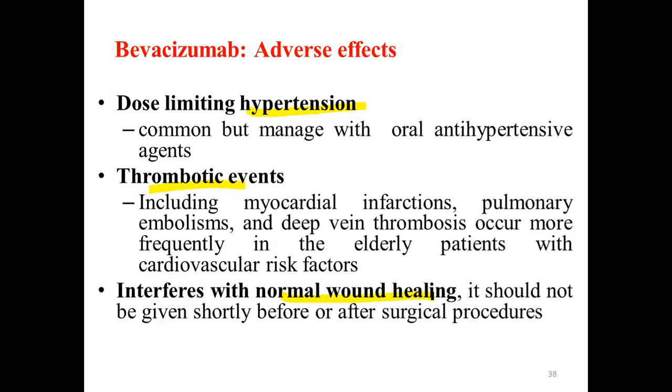Any feedback? How does bevacizumab cause hypertension? I mentioned it, by the way, when I was discussing the first part. Any other? Because of vasoconstriction. Yes, it is actually because of vasoconstriction. These vascular endothelial growth factors are normally vasodilators. The moment you inhibit them, it causes vasoconstriction. Yes. Any other? How does it cause thromboembolism?